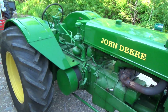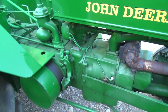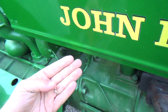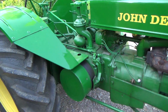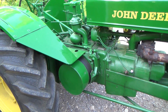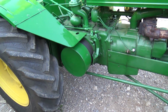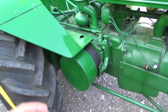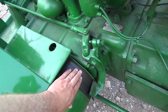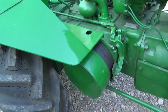Anyways, so today we got the John Deere AR parked up here. She's been in too many rain showers and it's got all kind of dirty now. Darn it. Anyways, today I want to look at this clutch and see what's going on inside there, if it's dirty or what's going on. See, this is really sticky, so I think it's leaked oil.